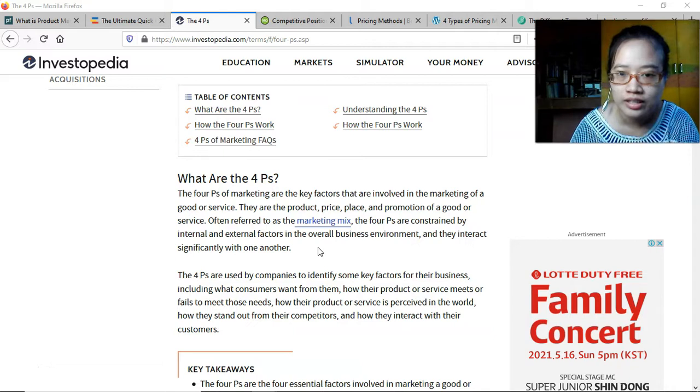So, key factors. Essentially, for a product to be successful, it's not just the product. It would be about the price as well. Is it affordable? Is it reasonable? Or is it justifiable to have it priced at that amount? And then of course the place. Are there enough customers in that area or territory or geographical location? And of course promotion. How are you creating a demand for the product, or how are you reaching the proper customers of the good or service?